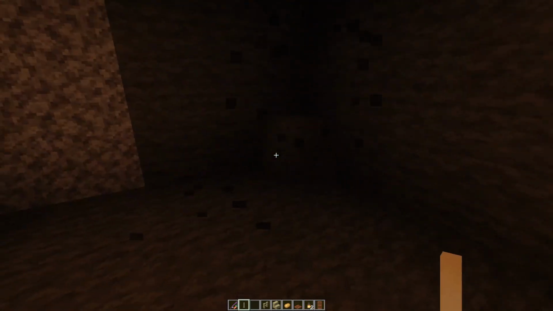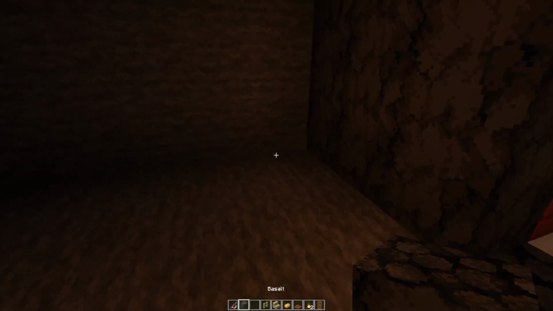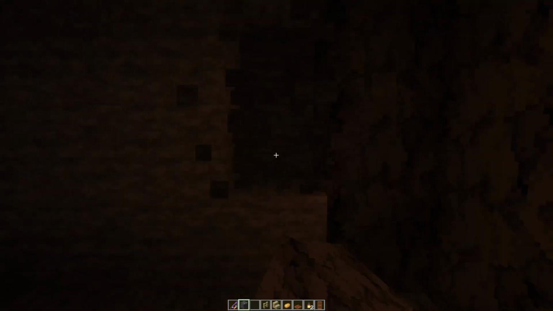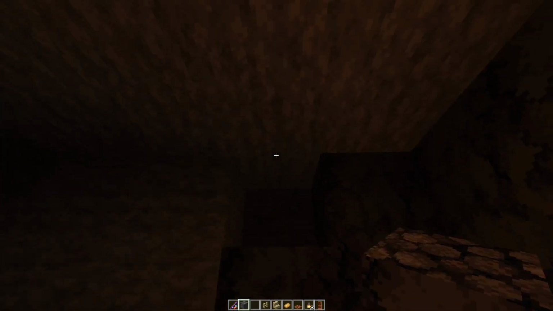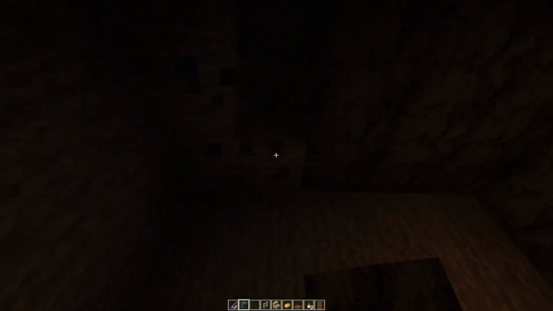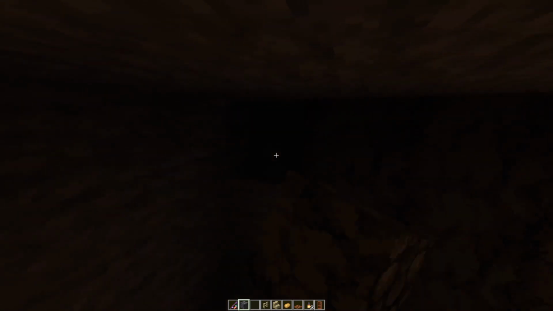Now, what I want to build in here is a nice little bedroom. So I think what I'm going to do is break out this extra bit of wall here, and I'm going to put in some basalt blocks just to get started. I'd like to do a bedroom in here and maybe a brewing room on the other side. But we'll see.